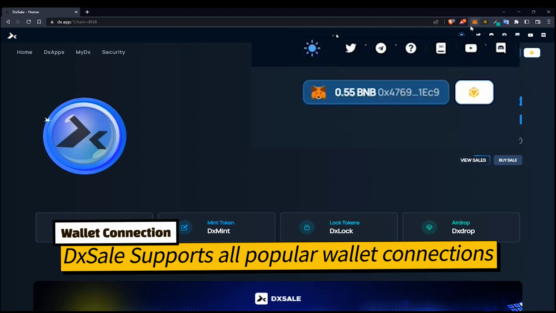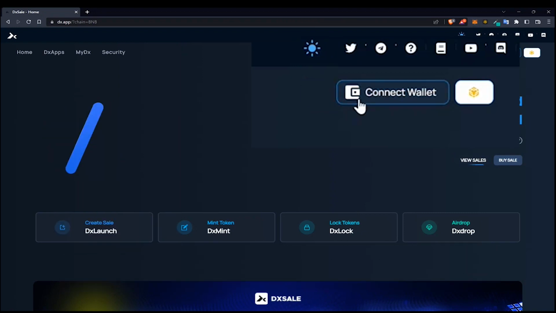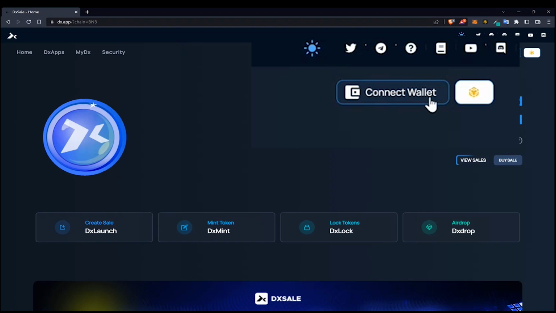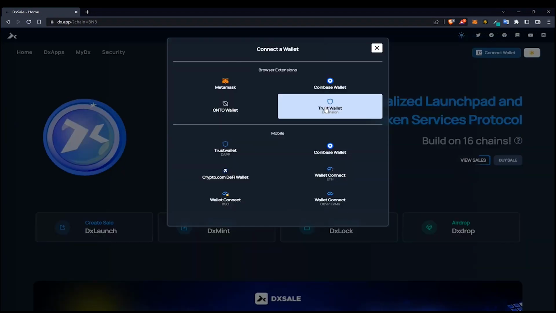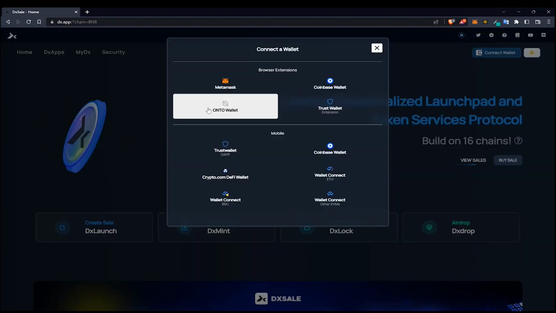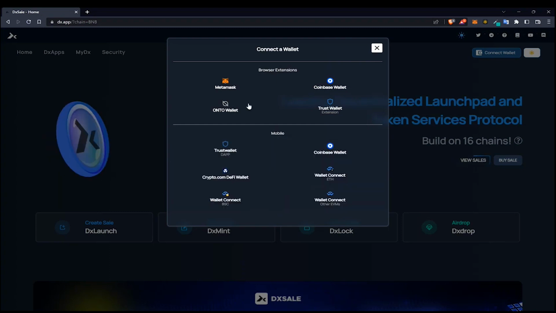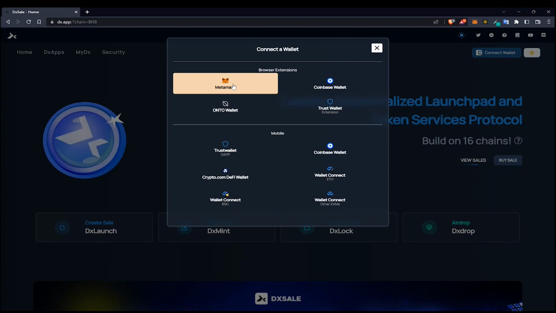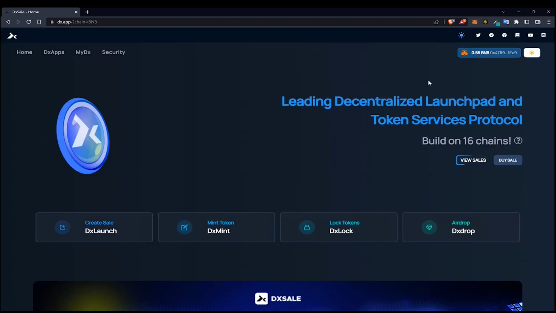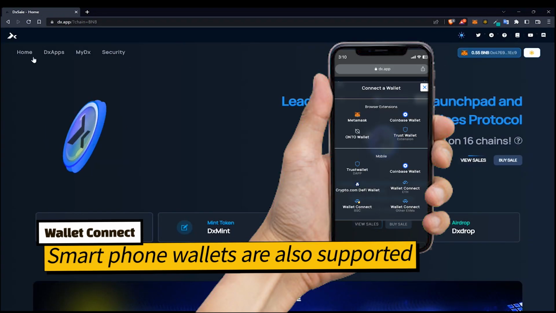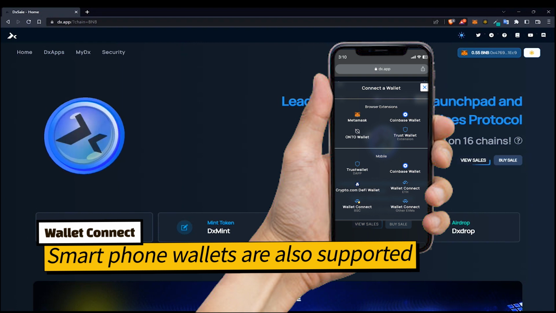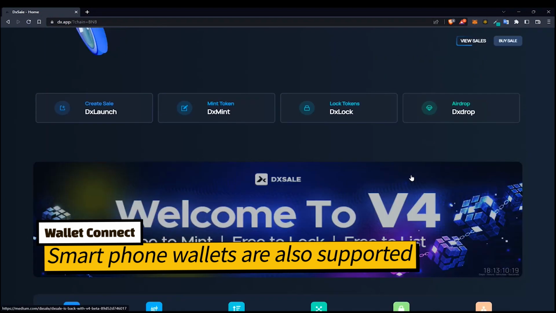What I'm going to show you is, if your wallet is not connected, you will see this connect wallet button here. You just select that and connect the wallet that you're using. We support 3 or 4 browser extensions right now. We just added the new Trust Wallet extension, so if you use that, definitely check it out. We have a bunch of mobile wallets, and we obviously have Wallet Connect support. For now, because I'm using MetaMask, I'm going to connect my wallet here.